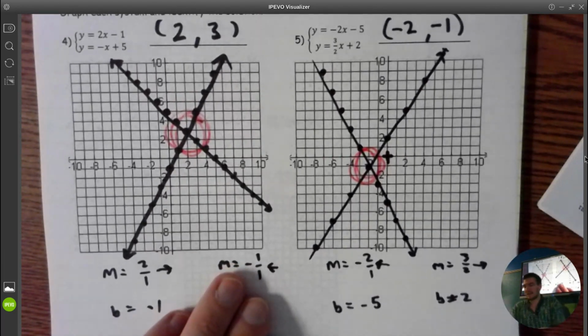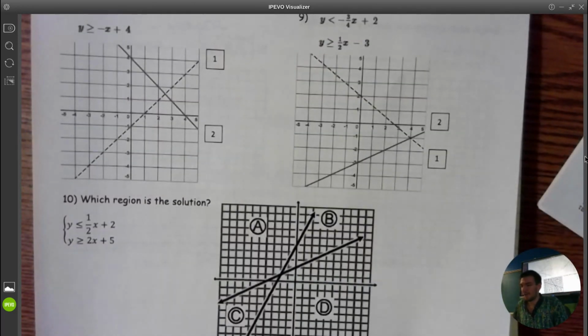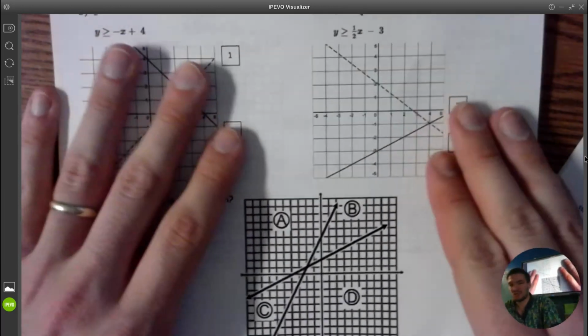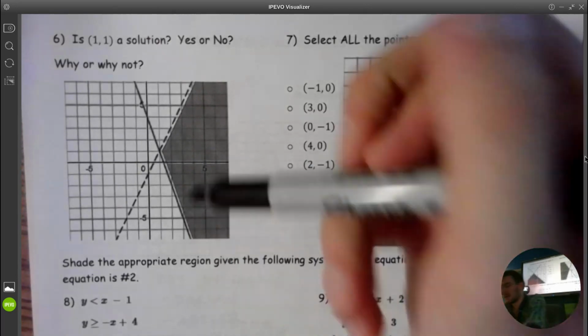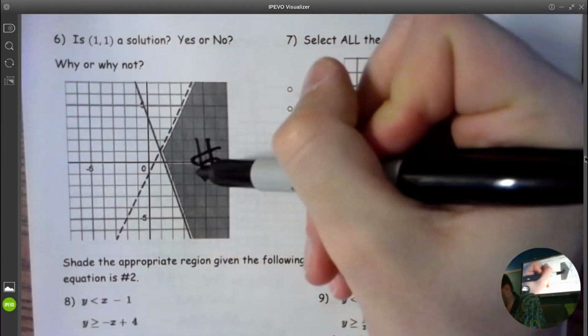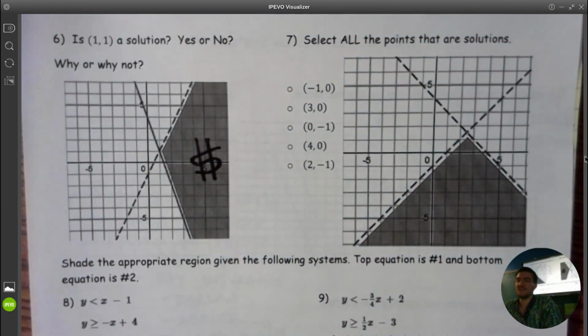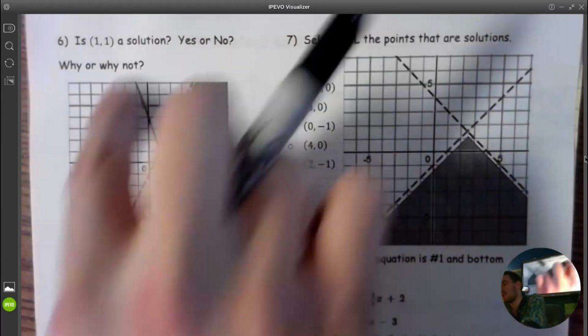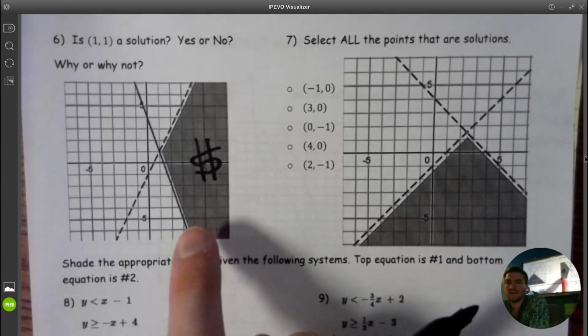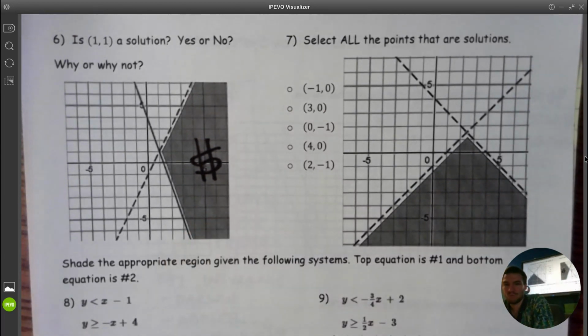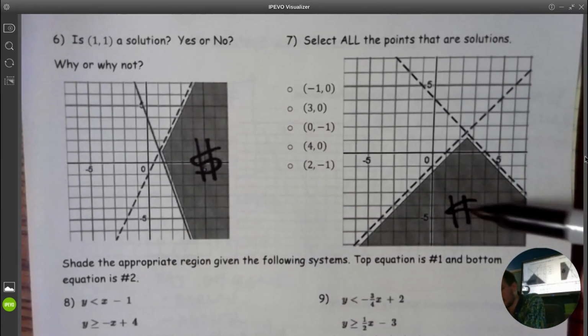All right, going to the back. On the back, we're talking about solutions to inequalities. So when we have inequalities, that's when we start to color. Remember, whenever we have the double shaded region, or when they do it like this, if we only have one shaded region, that's what we're looking for, that's where we're going to find all of these points. So down here, it would be in this region.